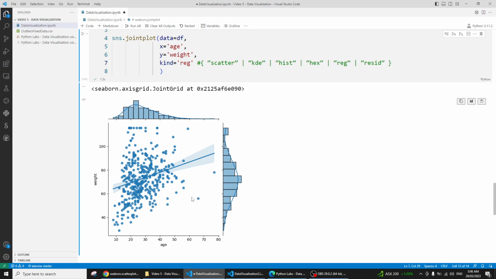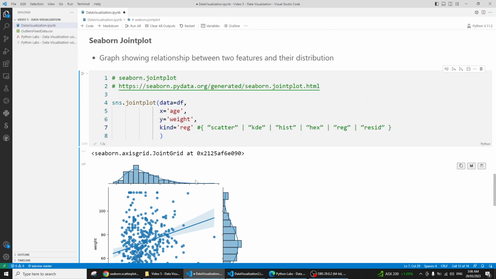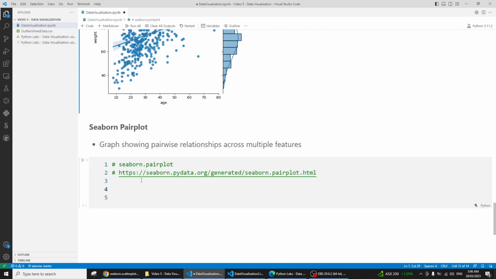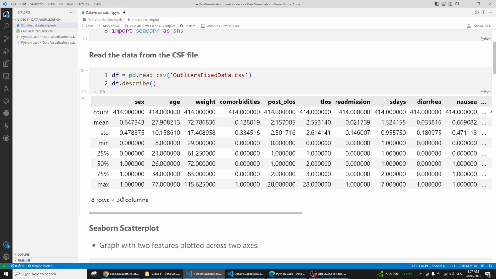Now this is, again, two diagrams in one plot. So that's what we call a joint plot. And now the last one is a very nice plot, called pair plot. Now because we are dealing with multiple features, it is really good to see most of the features together at once rather than going through one by one, which takes a lot of time, especially in this kind of data set where we have, say for example, 30 features.